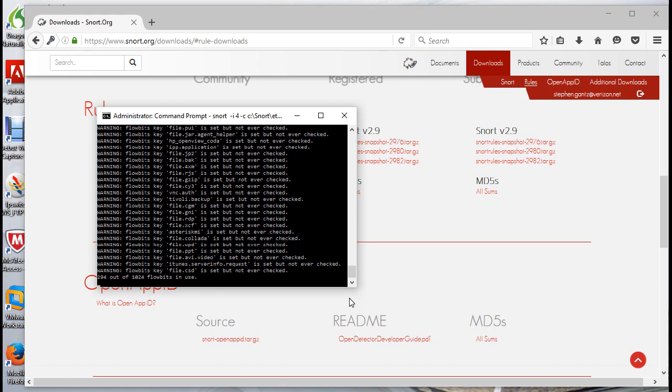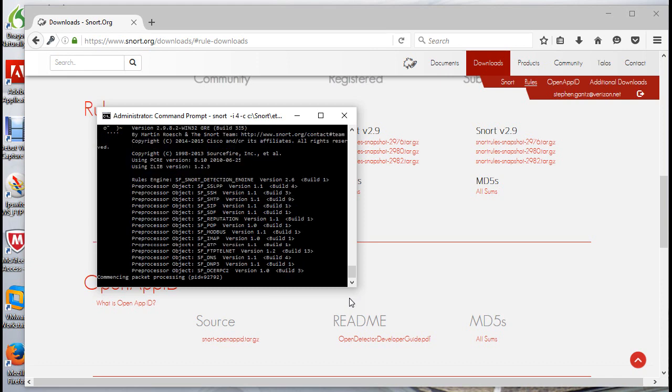So you have to be patient when Snort starts up. You can leave it running as long as you want once it's open. I'm not running it as a service, but you can run it that way as well if you really want it to run all the time on your computer. But for experimental purposes, usually you want to be able to start and stop it yourself as things go along.